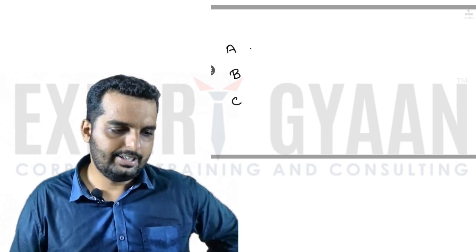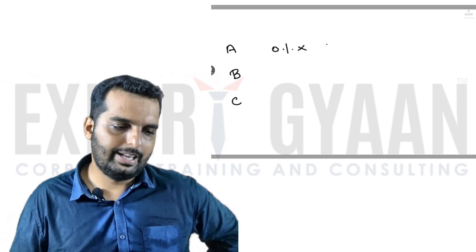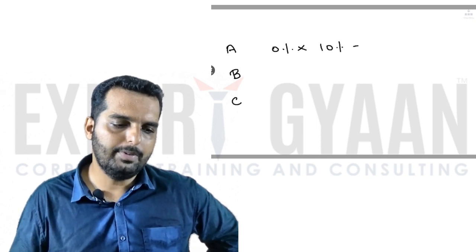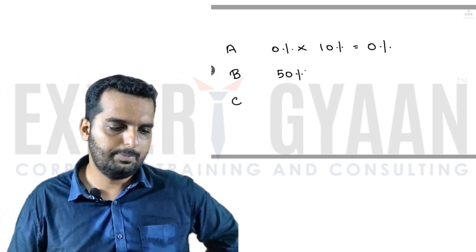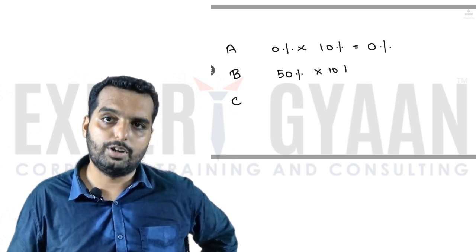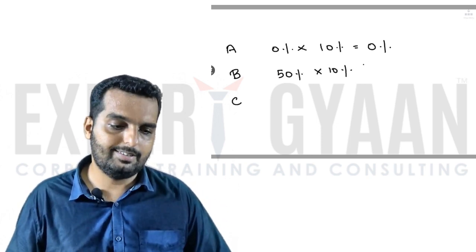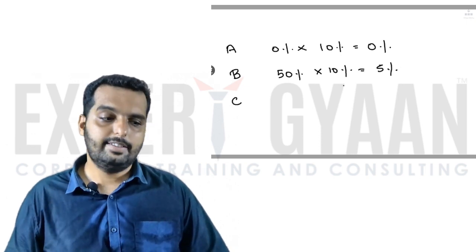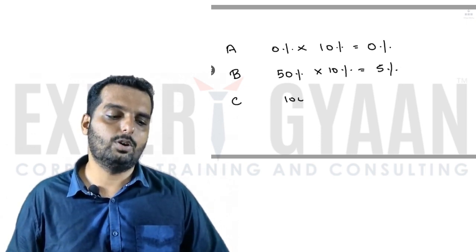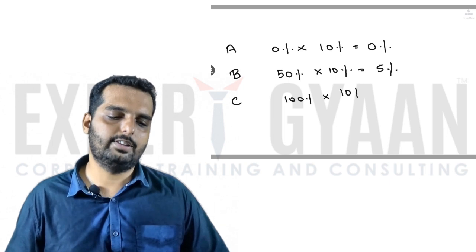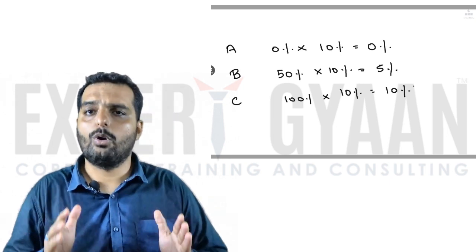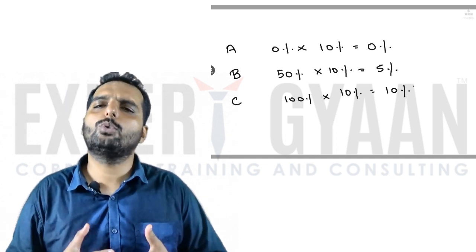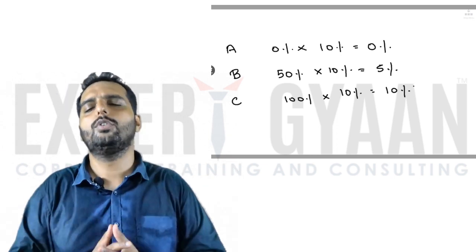A's retention ratio was 0% into 10%, hence his growth turns out to be 0%. B retained 50% of the money he got, into 10% which is the rate of return that he is having. So here he would get the answer as 5%. C has retained back 100% of his earnings into 10%, so he gets the answer as 10%. Friends, the moral of the story is you have to be a miser to grow in life.